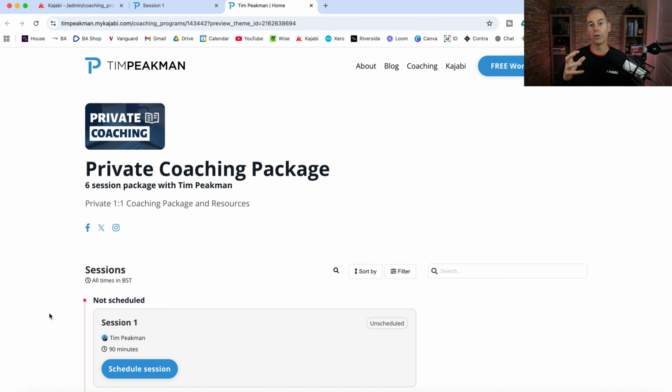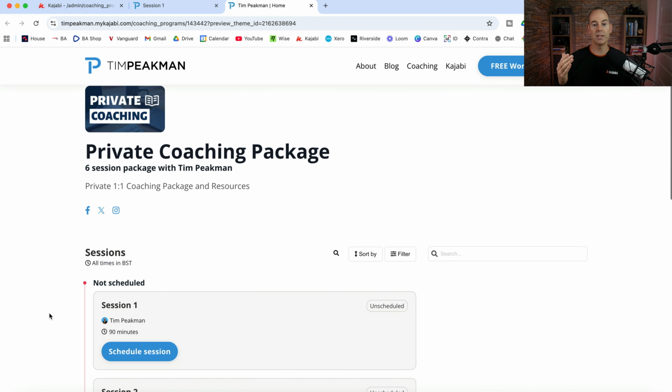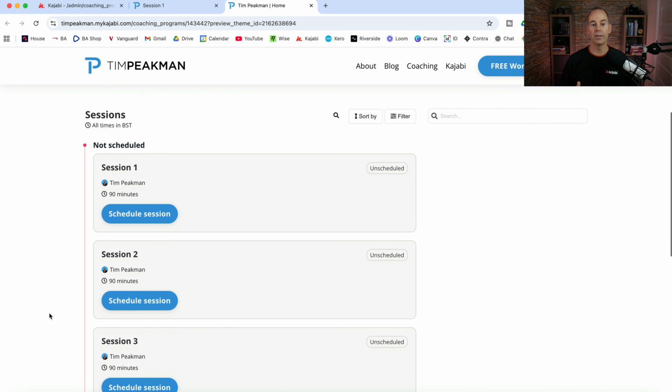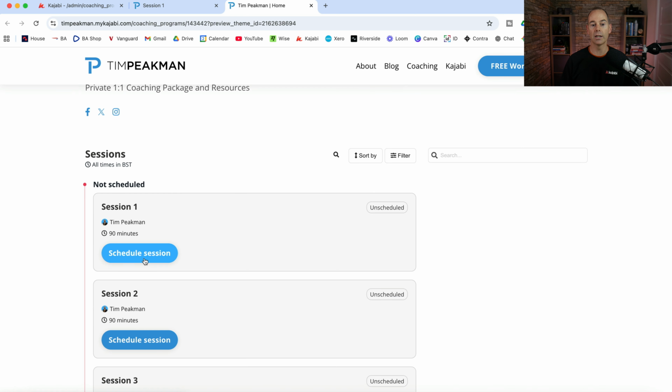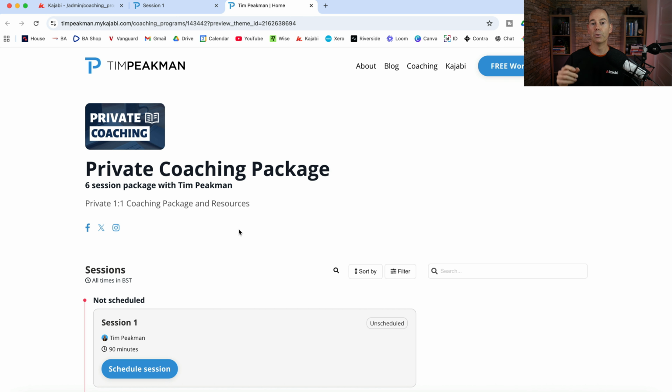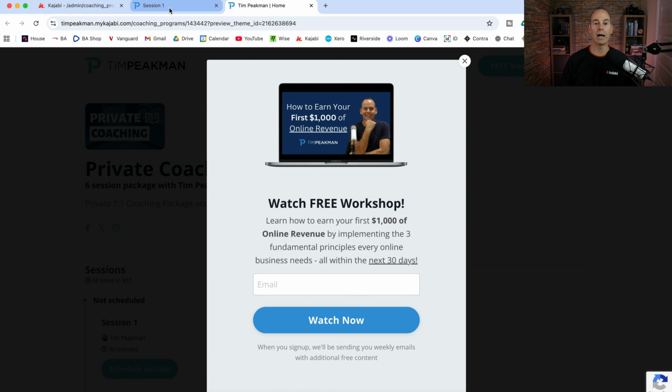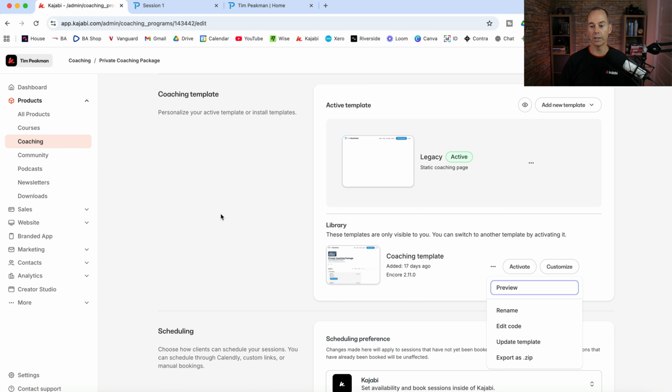just in a different template. So as you can see, the layout is a little bit different. They've got a sidebar down the left, and they've got all these sessions here. You can then click in. So the structure is pretty much the same, but the build is so different. So I'm going to just dive straight back into the build and then just show you.